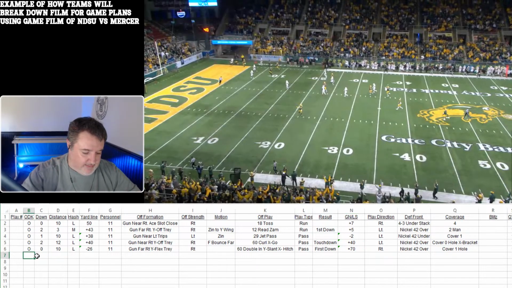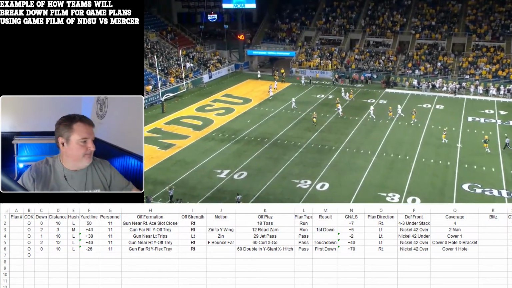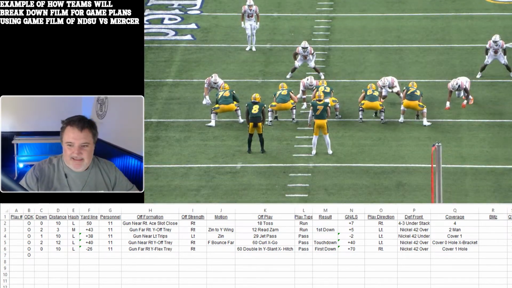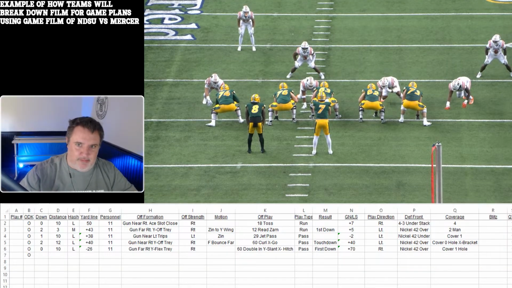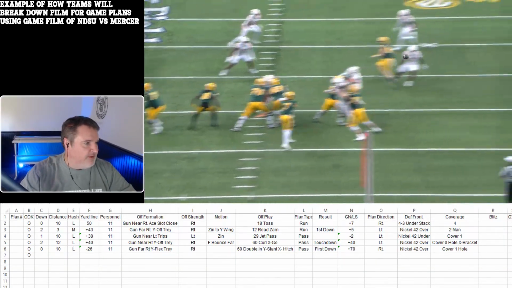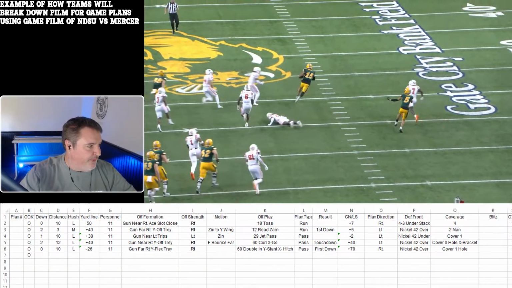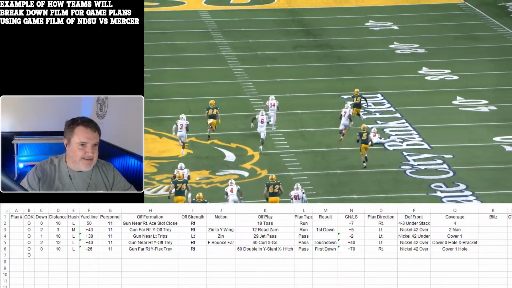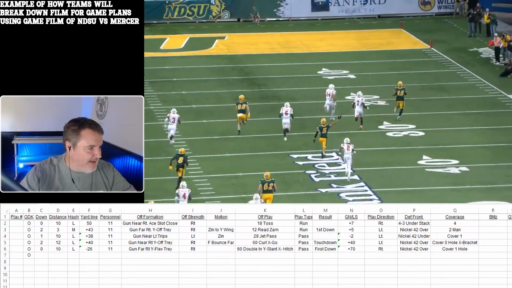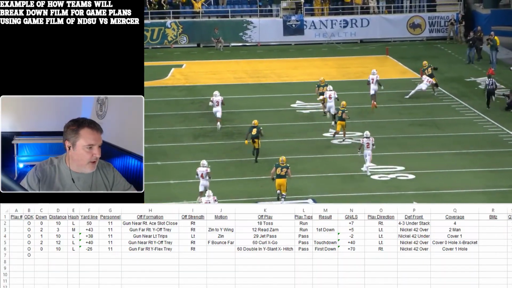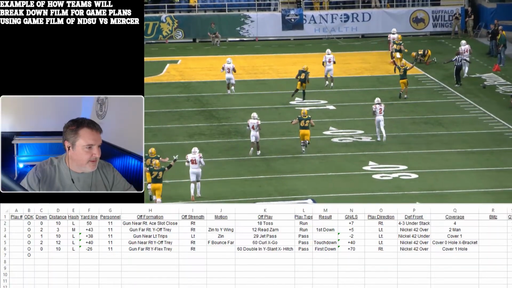All right. Let's go to the next play. We'll watch the end zone view. All right. We're going to start ramping it up a little bit more. Hopefully, we're not going to get confusing coverages where I don't know what they're doing because it makes no sense to me. Might be why they gave up 31 points in this game.